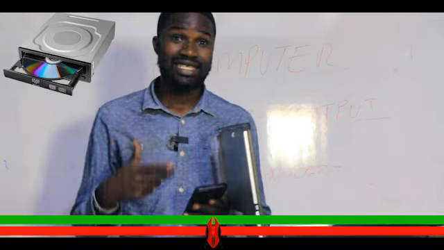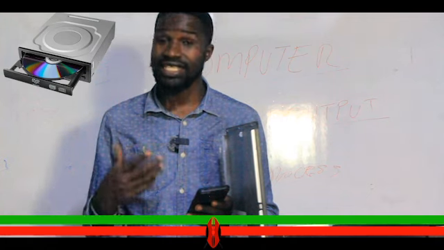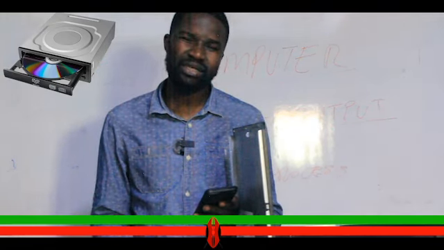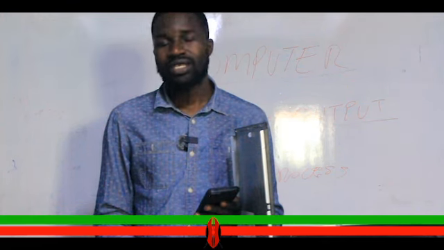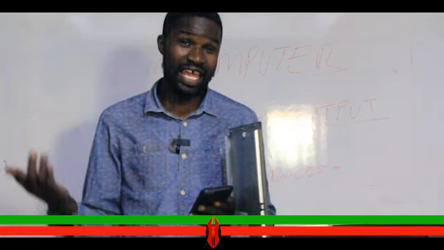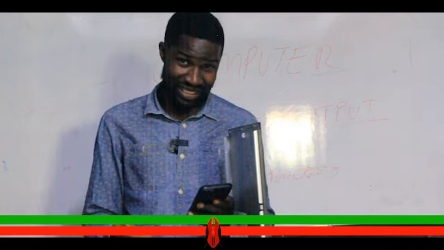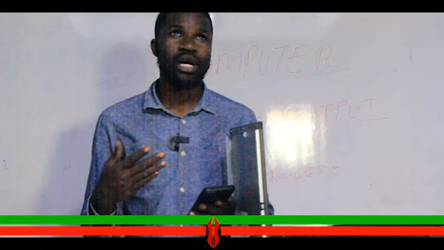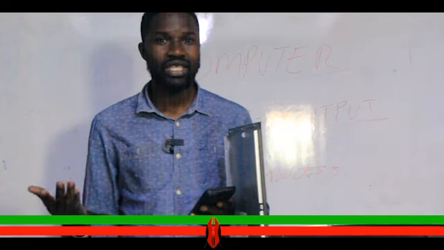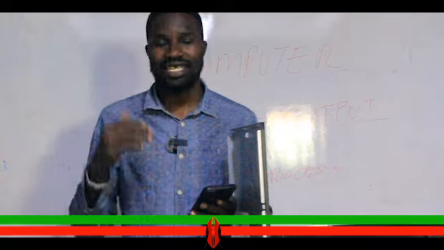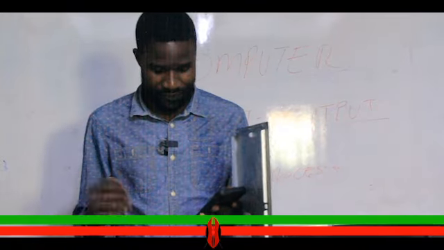ROM can read DVD and CD. It reads permanent memories. Why is it permanent memory? Because CD is a permanent memory, DVD is a permanent memory, not like a flash disk where you can erase and reuse. When you write something on a DVD, you cannot reuse it again unless it's a rewritable DVD.